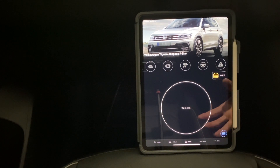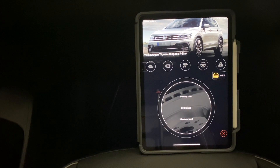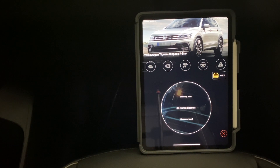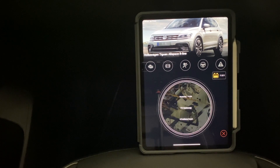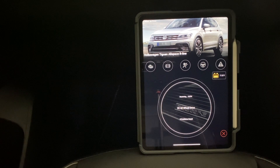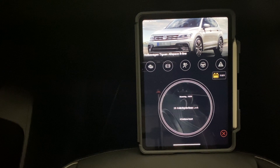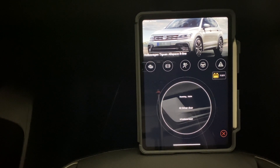Once that's done, we can hit tap scan now. If anyone's got the old device, you know how long that scan used to take — the new device is extremely fast, so let's give it a shot. We'll run a full scan — you can see how fast that's moving along through each module. We're nearly halfway already, up to 18 of 34.